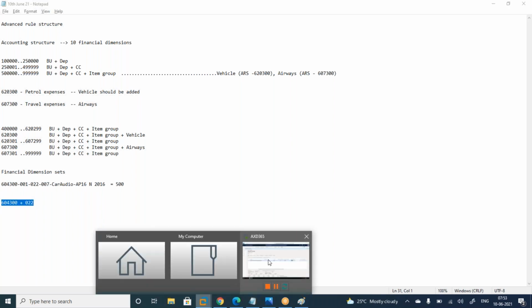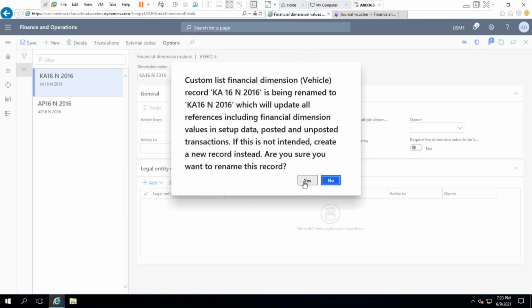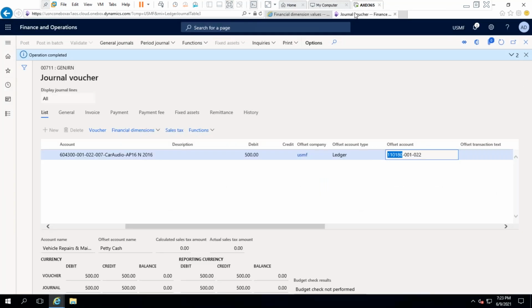So in the system, if you want to generate reports, let me take a duplicate.